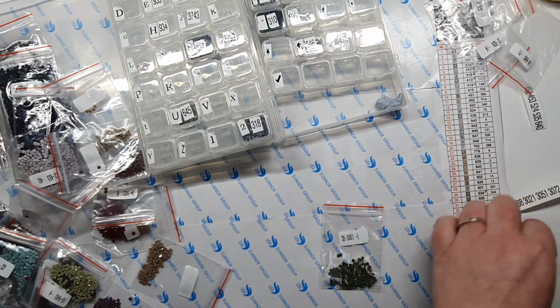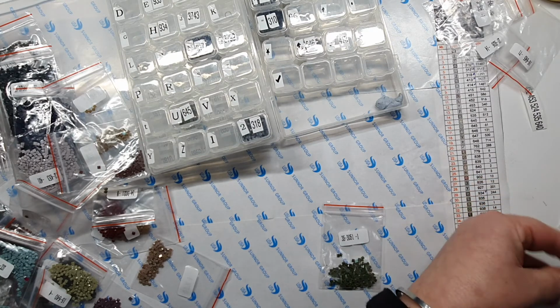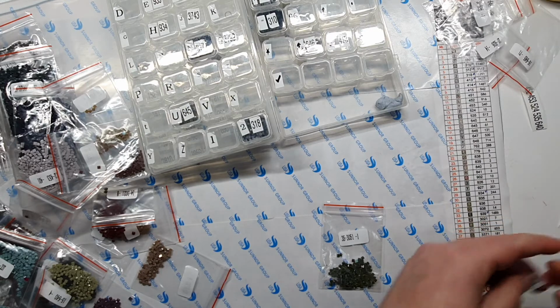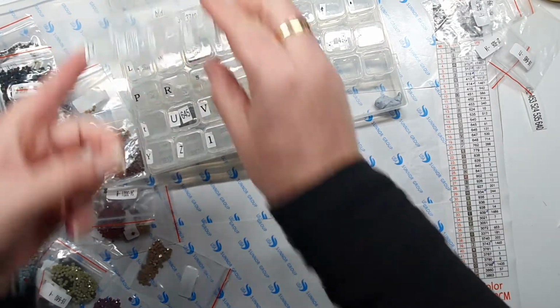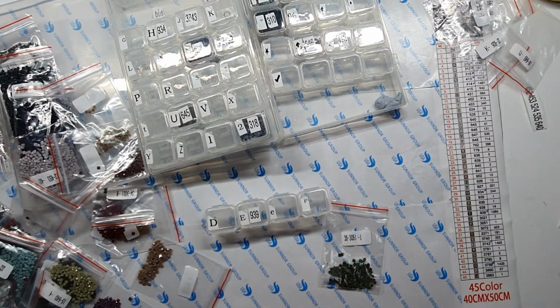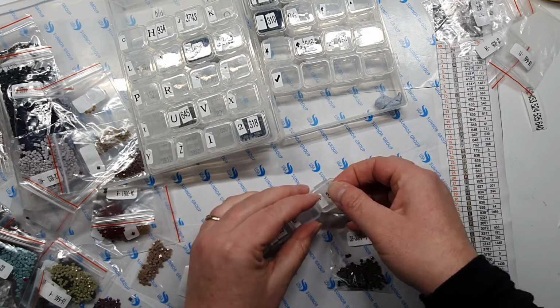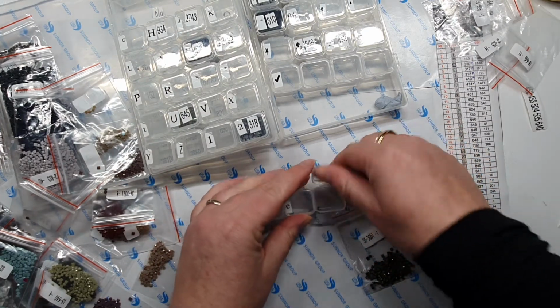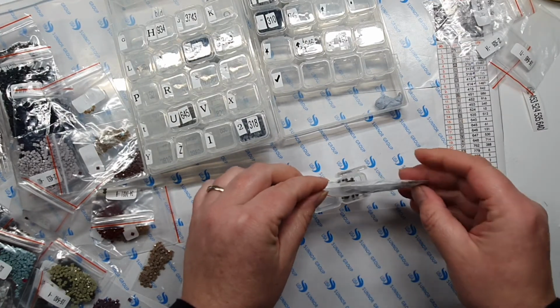So yeah, you don't have to get all these containers. One thing I like about diamond painting is it doesn't have to take up a lot of room. I have just one plastic tub that I keep all my spare drills, extra tray parts and kit parts in. And then it's just whichever kit I'm working on at the time. Or it depends how big your stash is really and how much space you need.